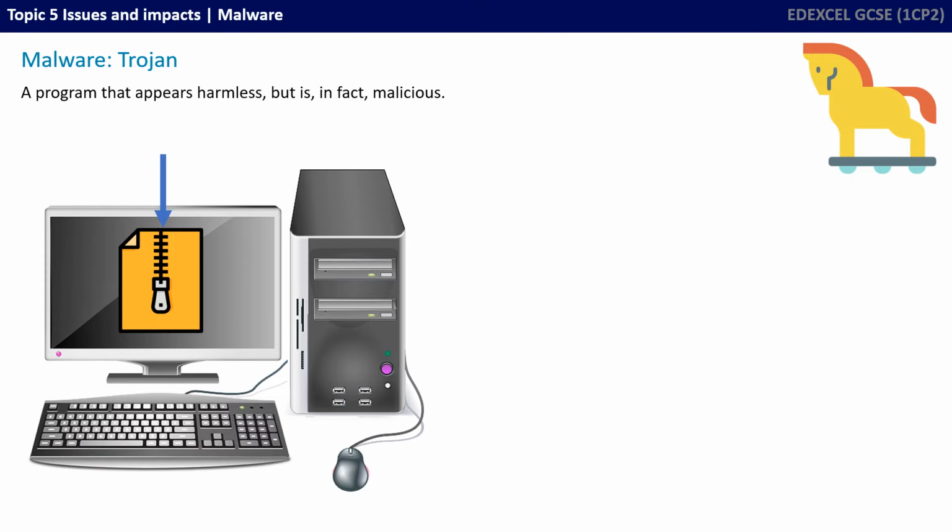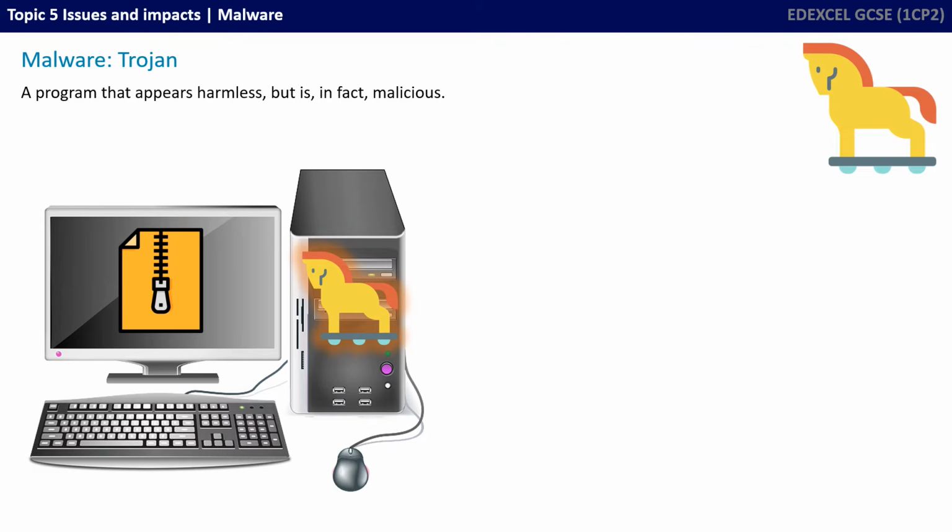The next category are trojans. Now this is a program that appears completely harmless, but is in fact malicious. A lot of people receive trojans when they download software, games, patches, or other data off the internet from unreliable sources. Always make sure you're getting downloads from trusted vendors. It may be tempting to, for example, download a game from an untrusted site, possibly because they're offering it for free. You download the game, and indeed the game installs on your PC.